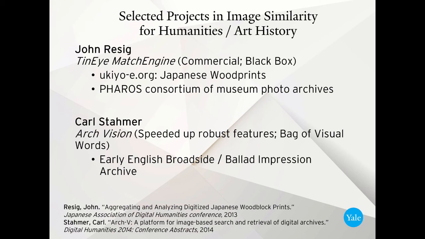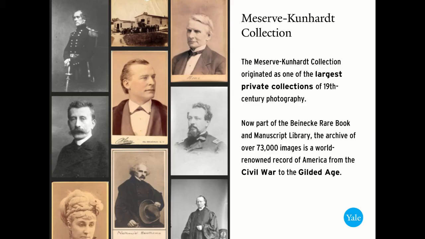These projects have really inspired us at Yale to think about our own collections, one of which I put on the screen here. It's called the Meserve Kunhardt Collection. It's perhaps one of the largest private collections of 19th century photography in the United States and really chronicles American history from the Civil War to the Gilded Age. It's best known as a repository of famous photographs and depictions of Lincoln, but it's actually over 73,000 images in total that are being digitized in extremely high quality.